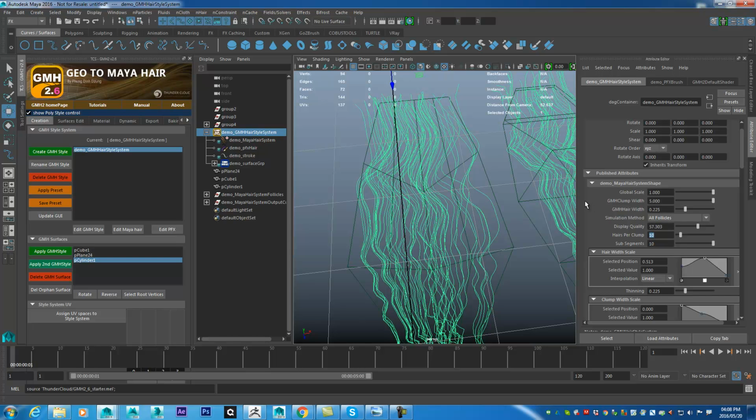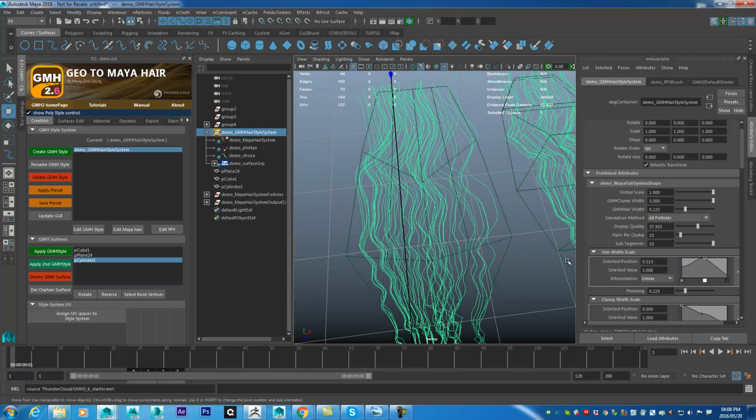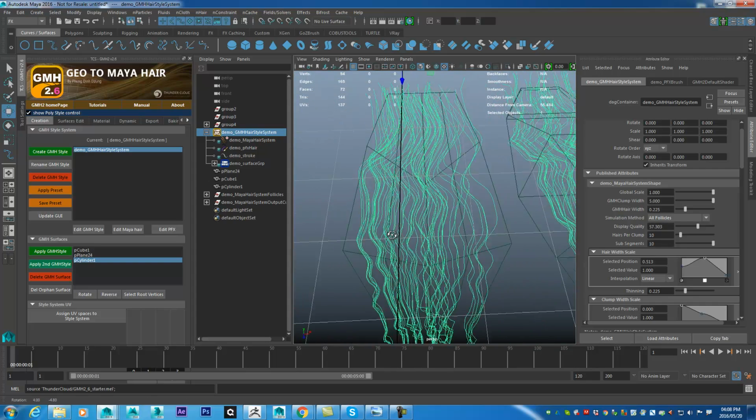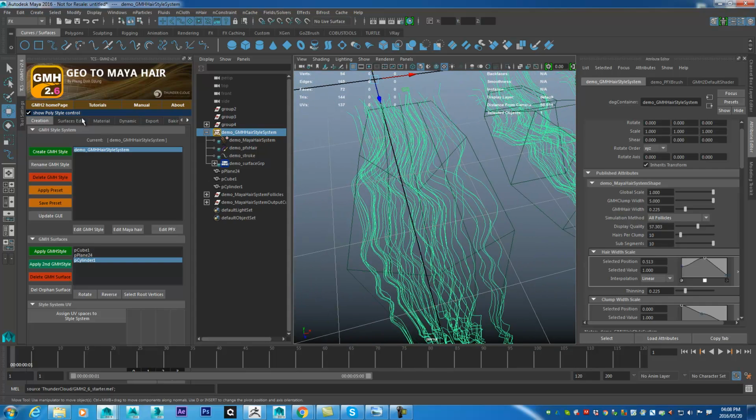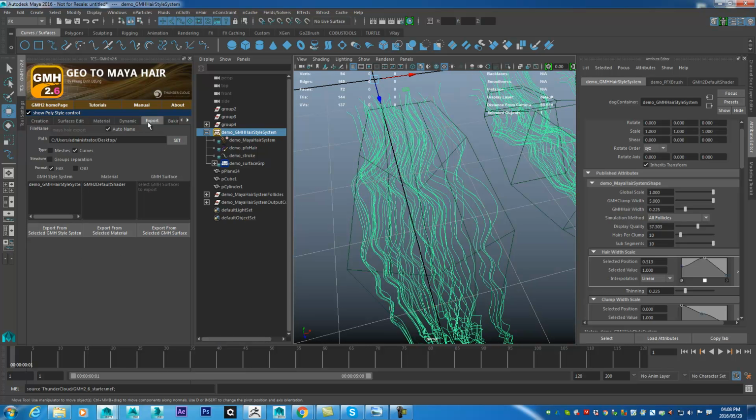Think of it this way: the more complexity you have, the more hairs you have, the more difficult it is to manage. So you have to first of all settle on the hairstyle, and then you have to settle on a number that kind of propagates or evens out the approximate hairstyle, and then take it from there to convert those into the curves. So usually around 10 is a good number for the actual hairs. And then we would go into the export option.